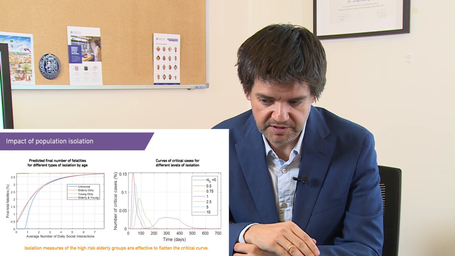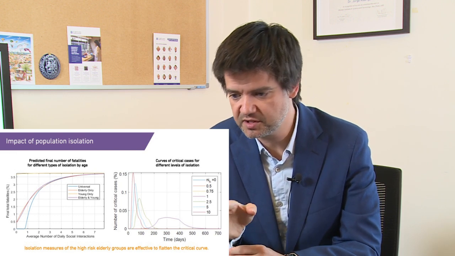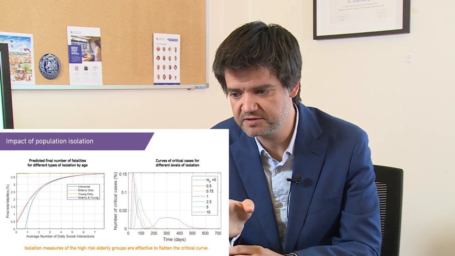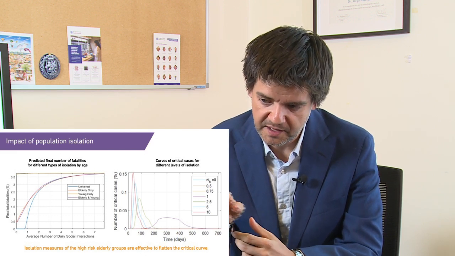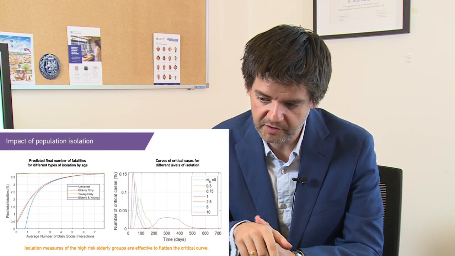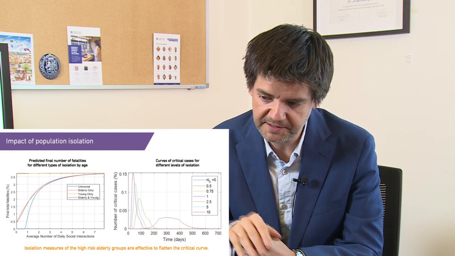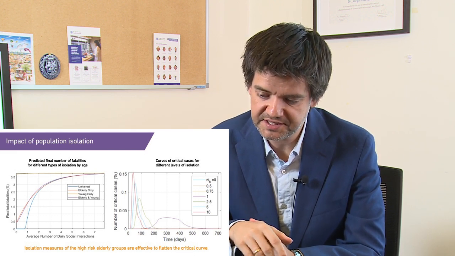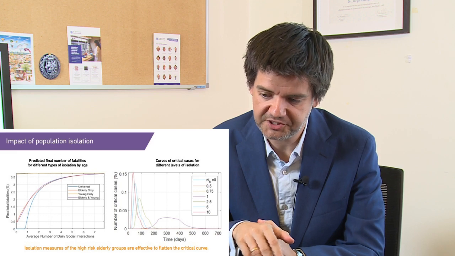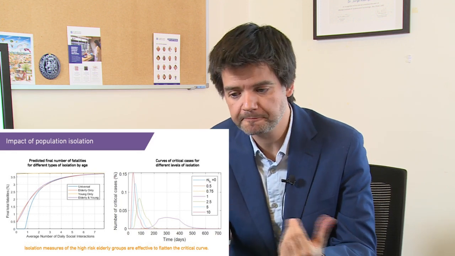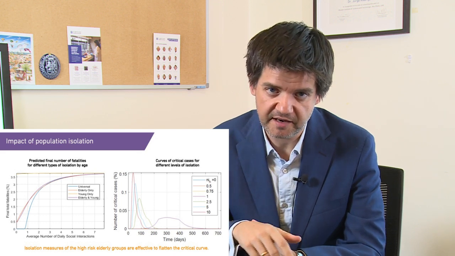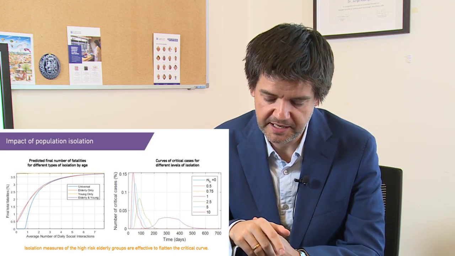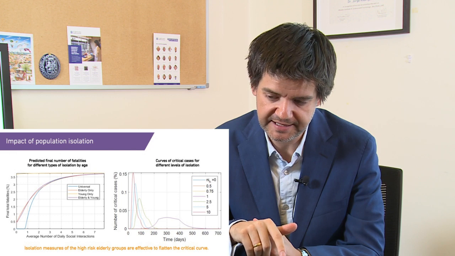The number of fatalities will decrease because we will be seeing a situation that you can see on the right, how the curve is flattening. Okay, the curve of critical cases is shown on the right. There is one curve for each one of the levels of isolation. So you see how the curve flattens as we apply isolation, because things are happening much slower. Okay. Why are the fatalities less? Because everybody has intensive care when they need it. Okay, that's basically the main reason for the increase in fatalities here.